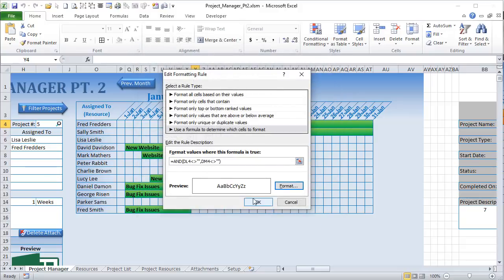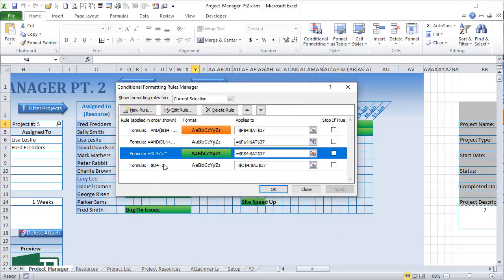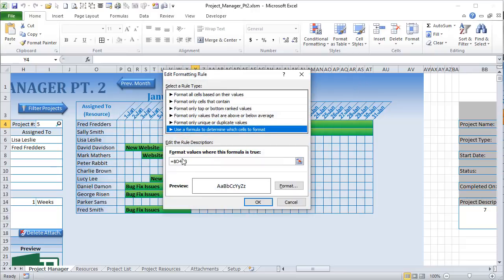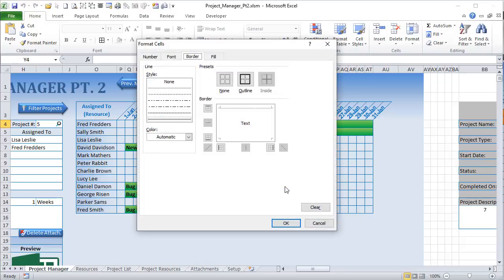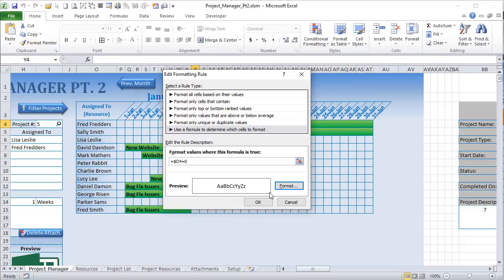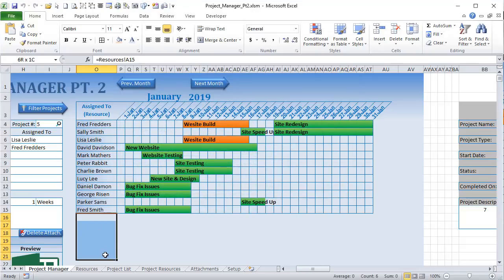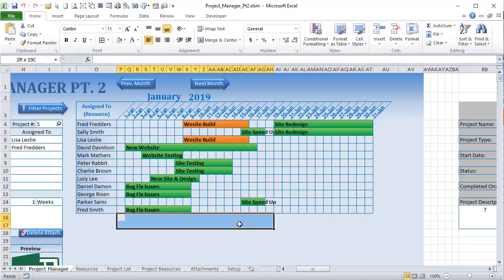Now there's one other one. This one right here. What is that? Let's take a look at it. O4 equals 0. What is O4 and what is the format? That is just the top row. That is used for this, right? That is used for this. That means I don't want to color. So as soon as we add a new technician, I want to put that bottom border right here.